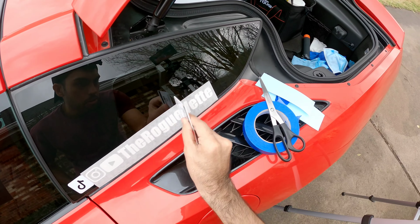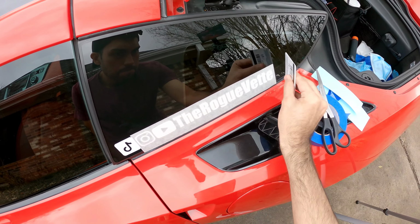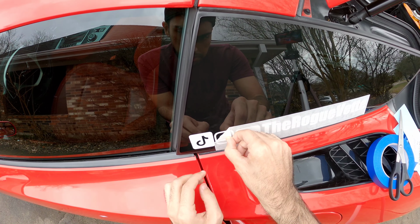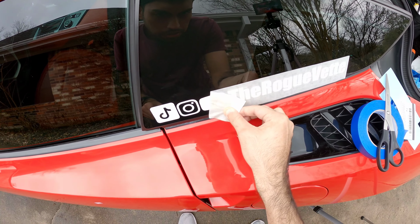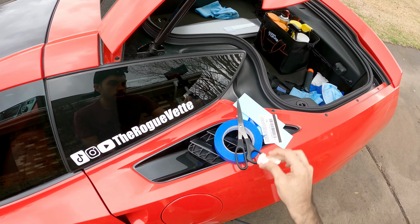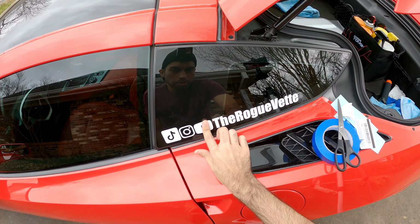Use that credit card to just smooth out the rest of it. All right, nice and carefully. Go ahead and peel back the backing very nice and slowly. All right guys, and voila, there it is. First one is done. I say it looks pretty good for my first one, just eyeballing it.